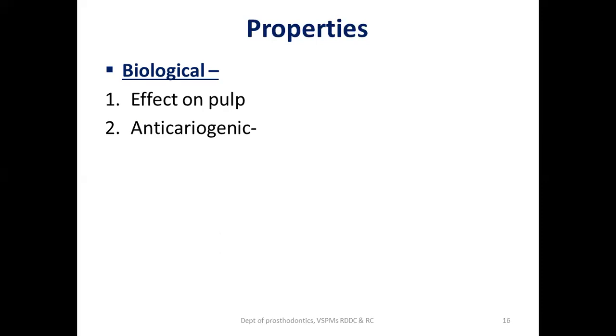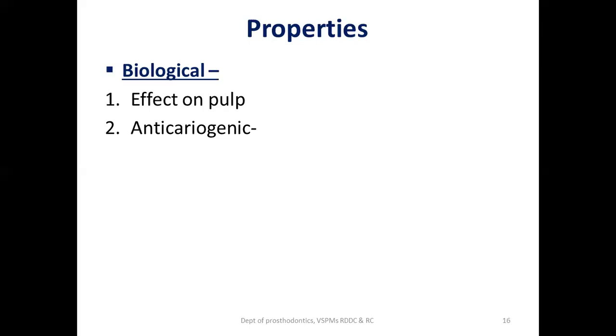Now let us come to the important property, that is the anti-cariogenic property, and this is due to the presence of fluoride and the release of the fluoride throughout the life of the restoration. As we have seen, the silicate cement is quite soluble in the oral fluids, so it releases fluoride ions from the restoration.